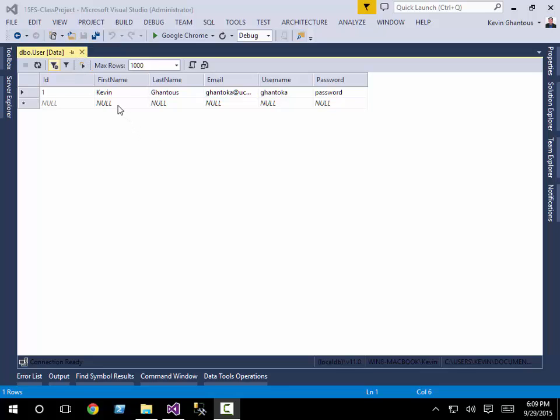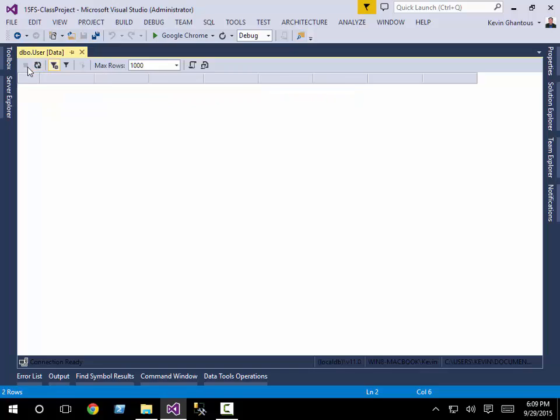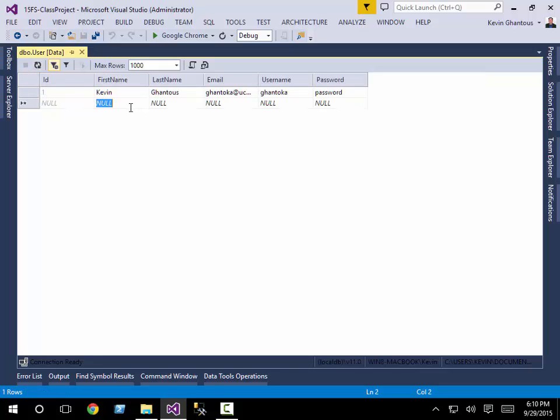So what I'm going to do is I'm jumping into my database table for user, and I'm just going to go in and key in some additional users.